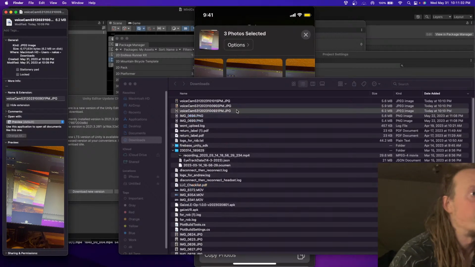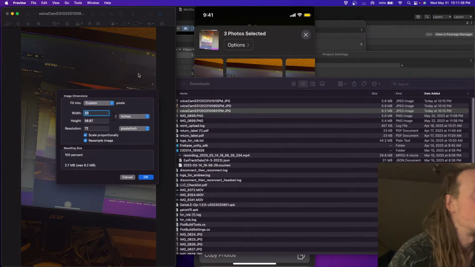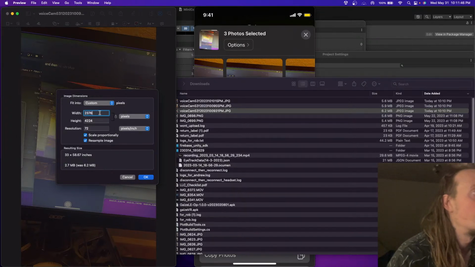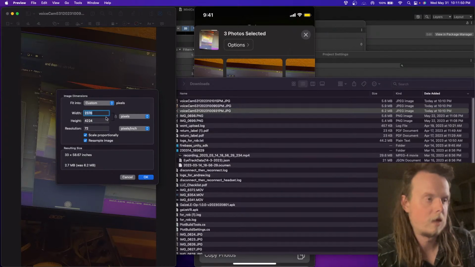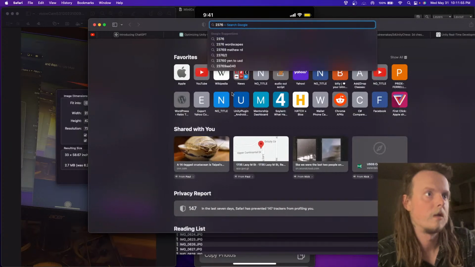I guess we gotta open it with Preview. And then in Preview, we can go to size. Alright, and let's see what aspect ratio this is.